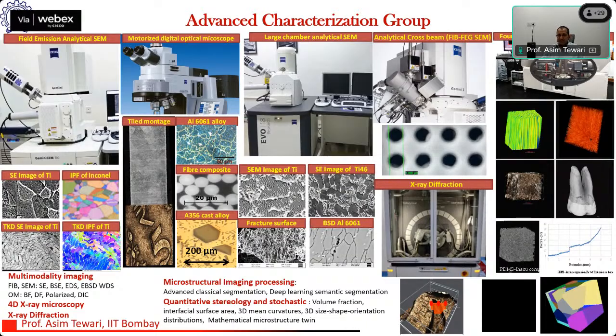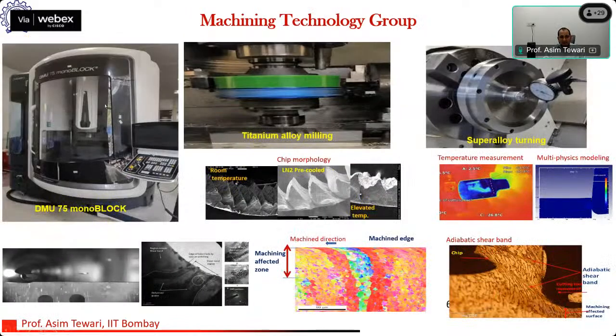So one of the most advanced 3D tomography facilities, multiple field emission gun electron microscopes, dual beam gallium ion microscopes, 3D microscopes, X-ray diffractions. I also have advanced machining facility. So probably again, one of the most advanced facilities in Indian universities. I have this DMG DMU 75 mono block. It's a highly optimized machine created for aerospace applications. It can take large torques and large RPMs. Again, it is fully digitized. We have the data flowing from this to the cloud, and we create digital twins.